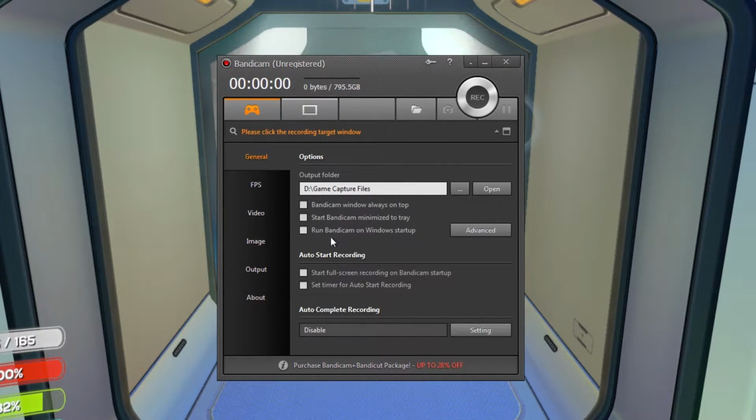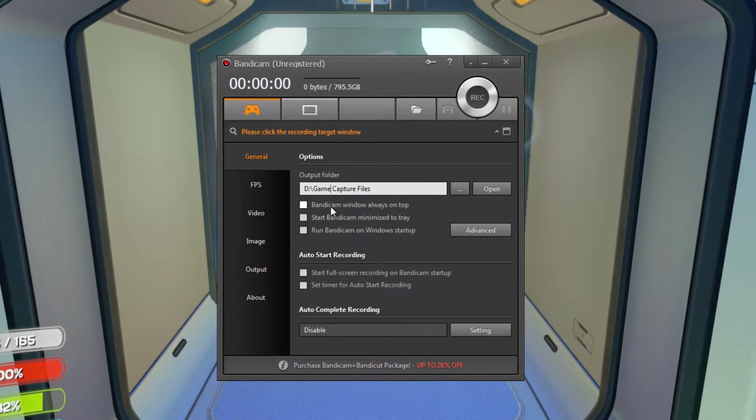You've just got some basic settings down here under the General tab, like the Output folder where you want Bandicam to save out all of your files. I've got a secondary hard drive that I save all of my games and all of my videos on, because this computer came with a 500 gig hard drive, so I got a 2 terabyte one to put stuff on, and I switched it to there. By default, I think it puts it in your My Documents folder under whatever user you prefer to use when you're logged into your PC.